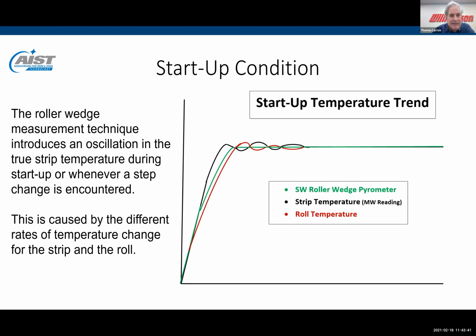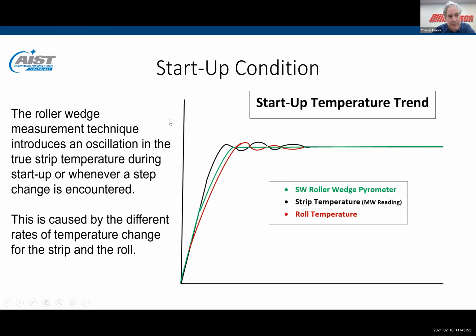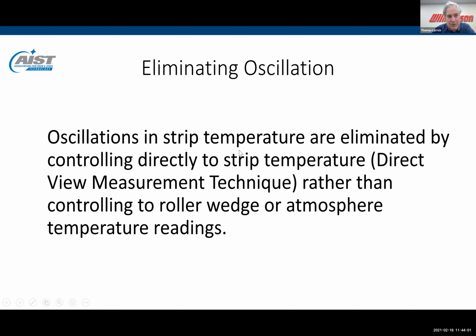Again, in both cases, it's caused by a difference in the time. It can be an artificial difference in the time that's induced simply by the time constant of the control system, or it can be a true difference in the time response of a roll and a strip to the same step change in temperature.